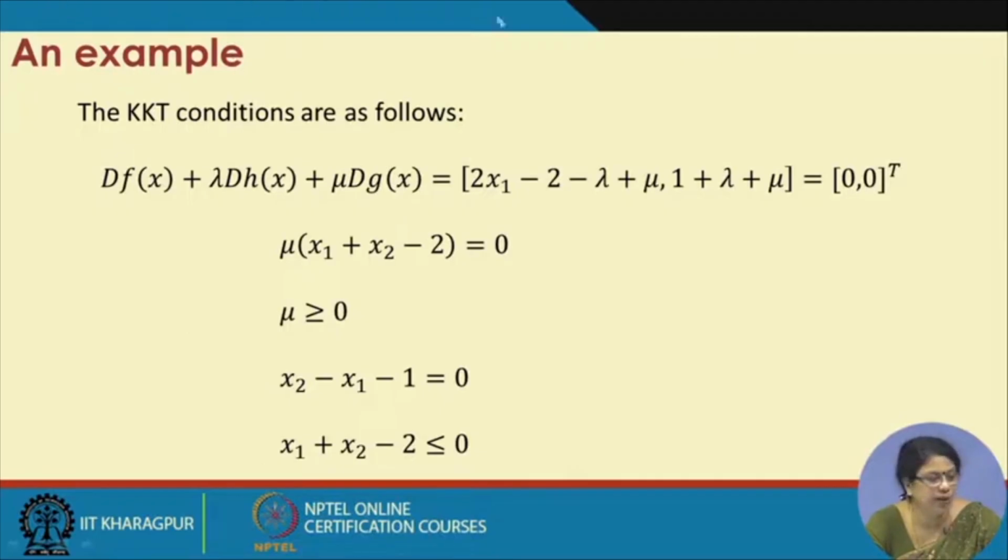But you see, we can only say lambda naught is equal to 0, nothing we can say about the greater than or less than at this moment. We will see later, though you know what the value for lambda would be, because you know the significance of lambda in the Lagrange multiplier, and for minimization you know very well what the sign of lambda would be. But that will not come under the KKT condition. Now, what else do we have? We have these two feasibility conditions. These are all the KKT conditions together.